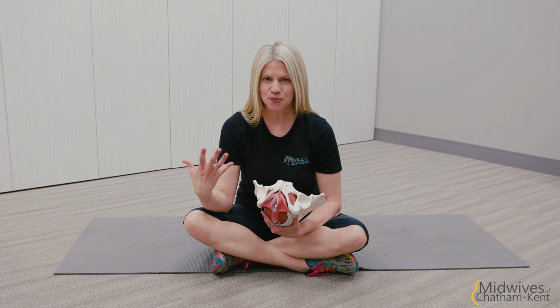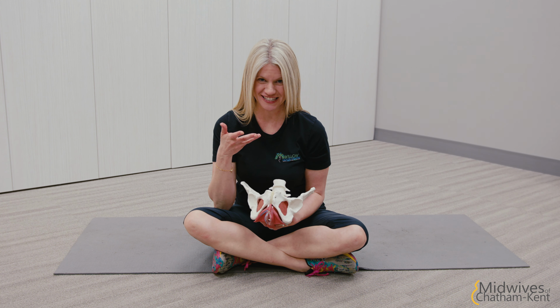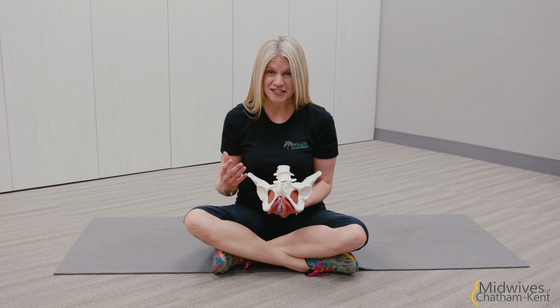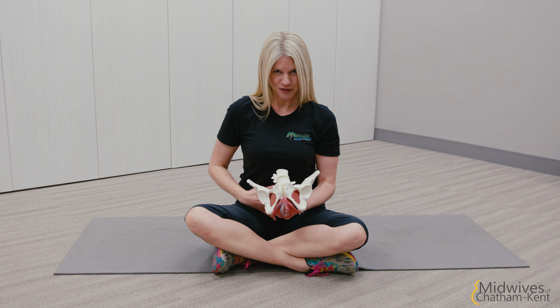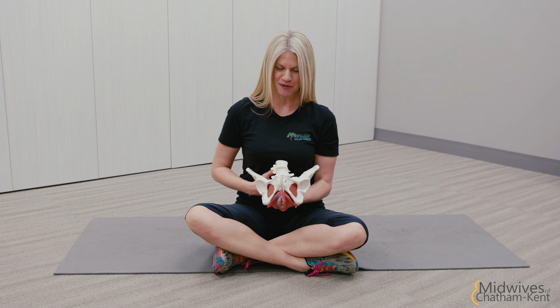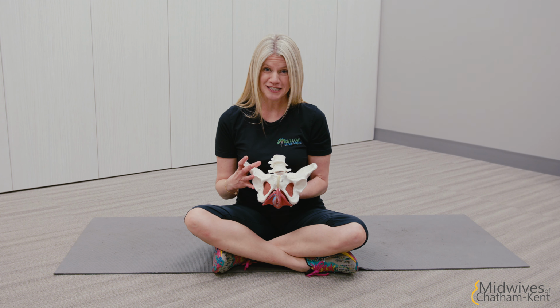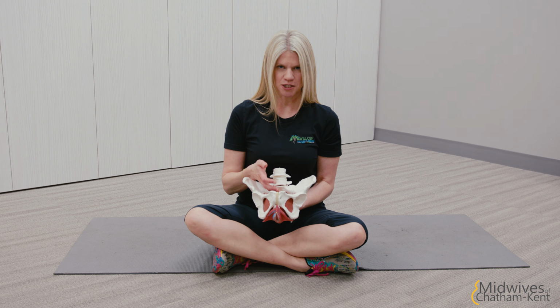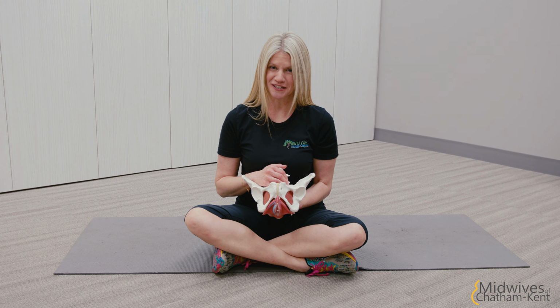These muscles are also really, really important core muscles. When you engage the pelvic floor muscles and they lift up, they will automatically bring on all the other core muscles in our body. So when the pelvic floor lifts up, you get a really nice recruitment of those lower tummy muscles that help hold up the baby. These muscles also work together with the muscles that hold our hips together as well. So these muscles have a stability role. They're supportive, they're sphincteric, they're part of the core muscles, that stability role.